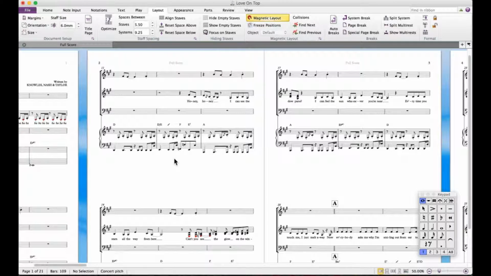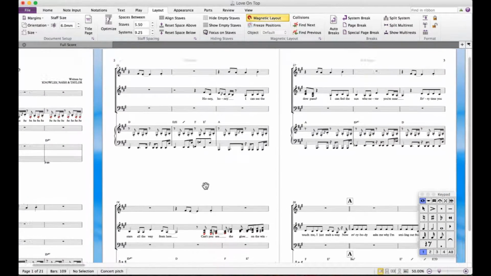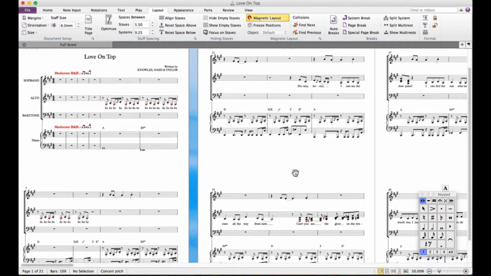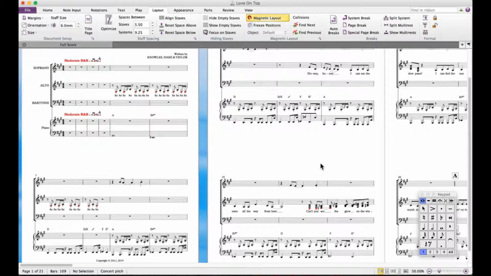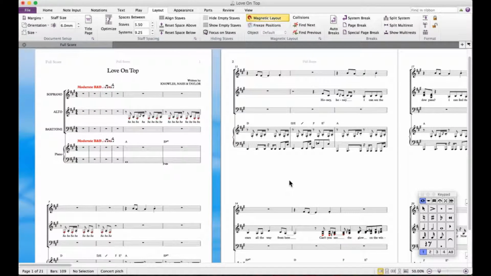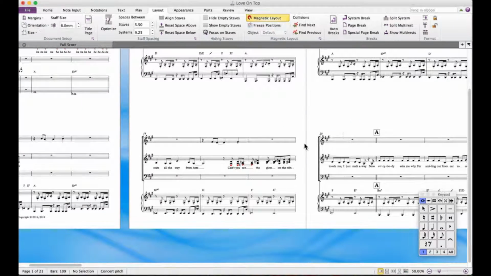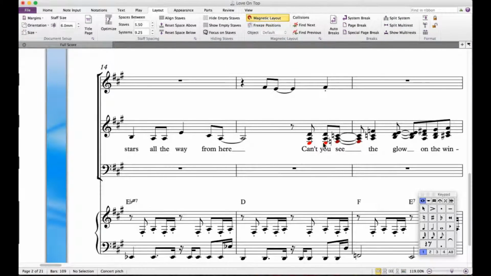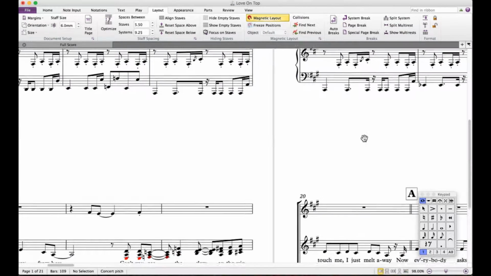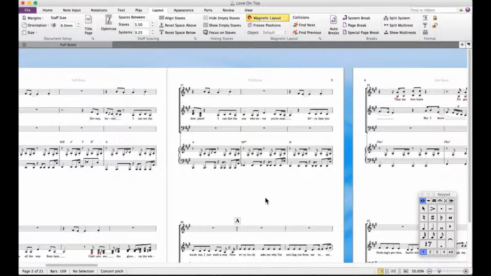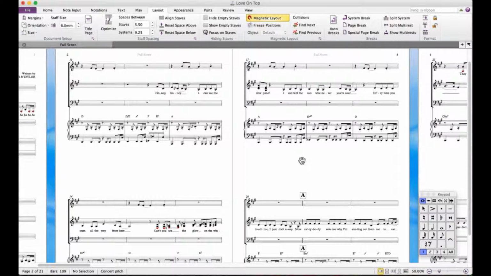This is an arrangement I'm working on, and if I'm looking at it in just this normal side-by-side view, at the moment it looks okay. There are some overlapping elements, but I do have to be very mindful of the layout if I were to work in this view. There's system breaks, there's page turns. If I'm zoomed in quite a bit and I'm working like this, for instance, then I have to find the next place like this. It's just a bit clunky. So the panorama view prevents this problem.